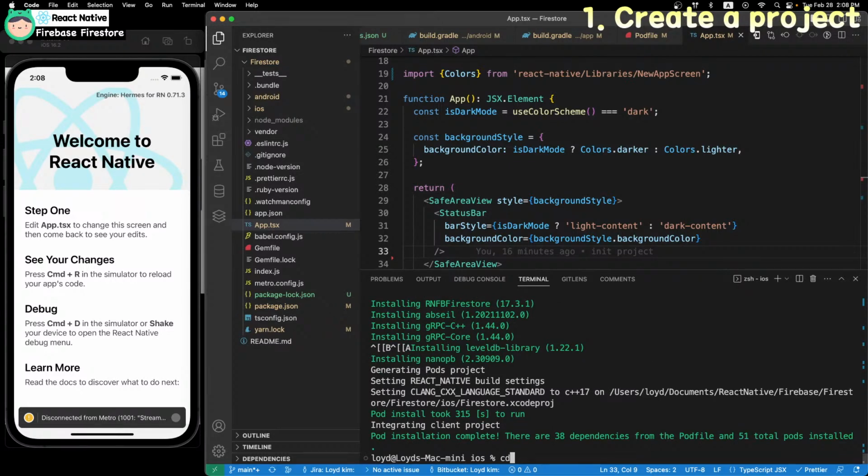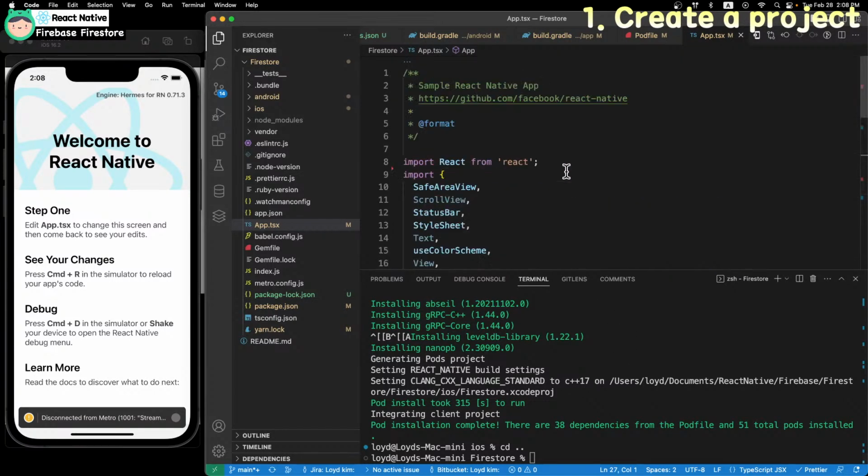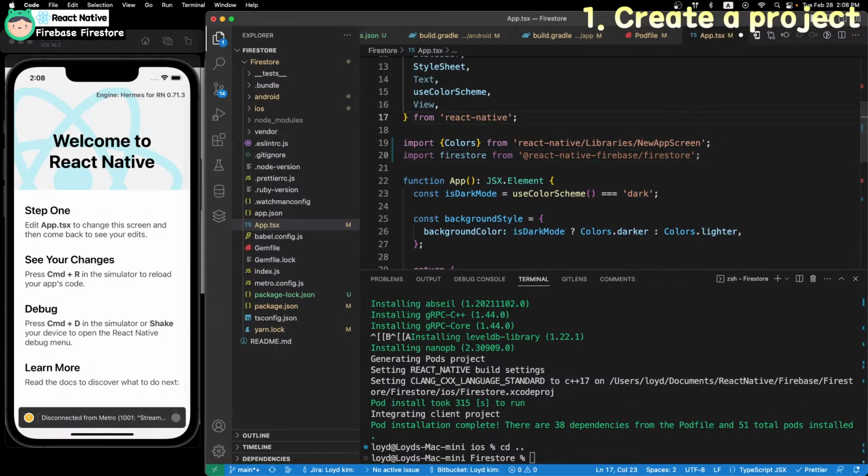Okay, install the Firestore on iOS, the pod. Then I will import the Firestore to here.